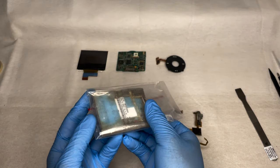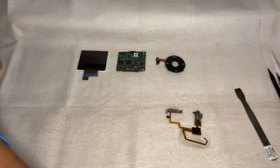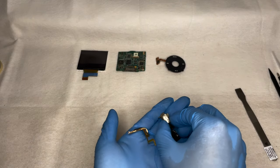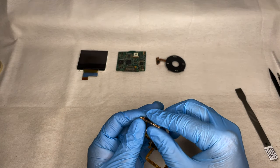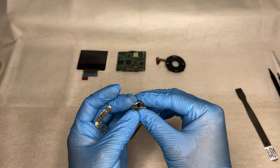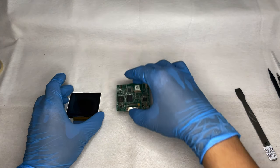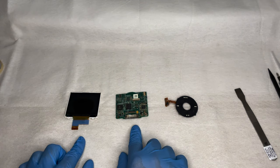And the moment you open a hard drive and any air or dust gets in, that's it. The platter's gone. Now, the headphone jack did come in one piece, but there's so much grit everywhere, it's just not going to work. Besides, even if I did clean it, I wouldn't really want to put my headphones in that. So that leaves us with these three parts. The screen, the logic board, and the click wheel.